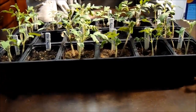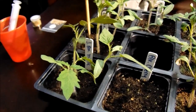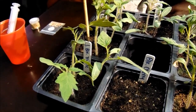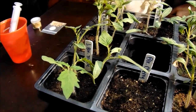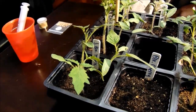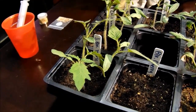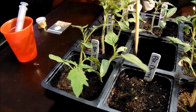So the next issue that I wanted to talk about that we might have is the Japanese Black Trifle tomato. This tomato right here came from our yard and our saves, and we have shared seeds out with it. This might not be the only issue with the group, but it's the issue that will show itself with the group sooner. And what we got here, if you take a look, Japanese Black Trifle tomatoes are supposed to have what's called a potato leaf.